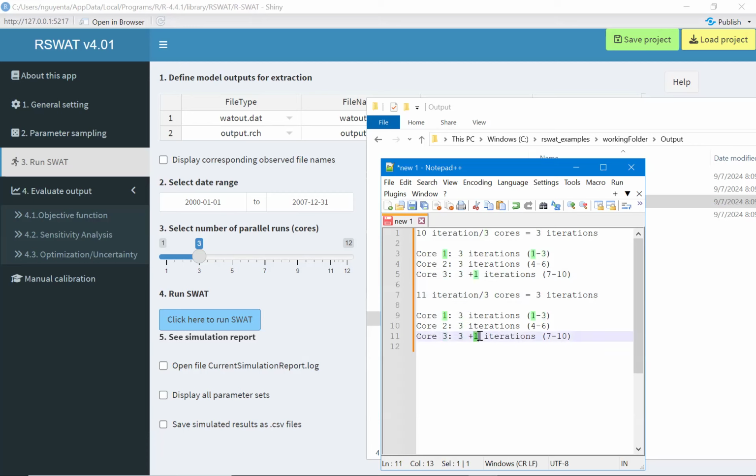So the last core will run 3 plus 2 iterations. If you have 12 iterations, it is 4. So I only take the integer of the division.